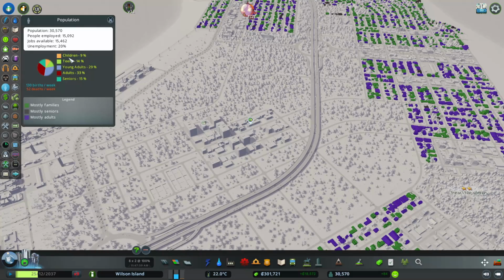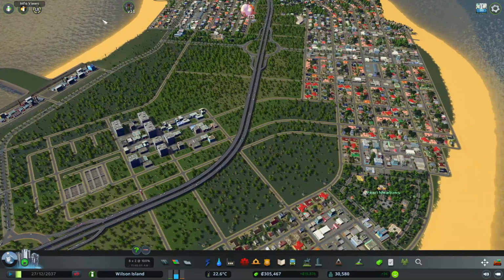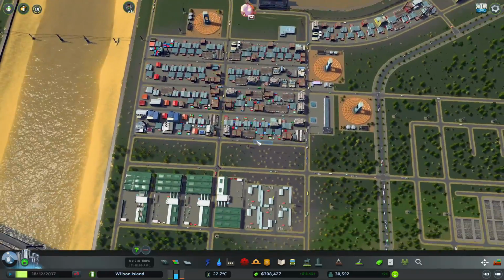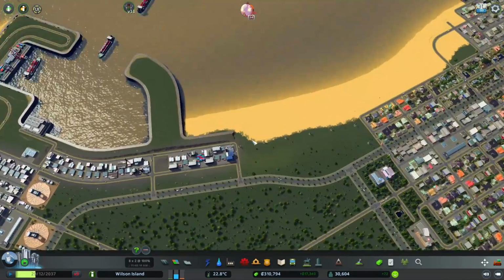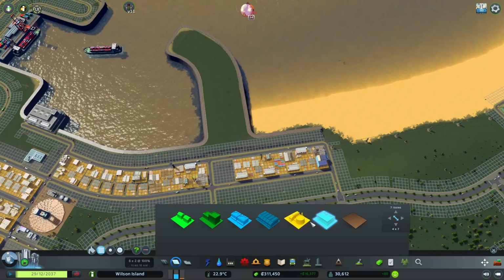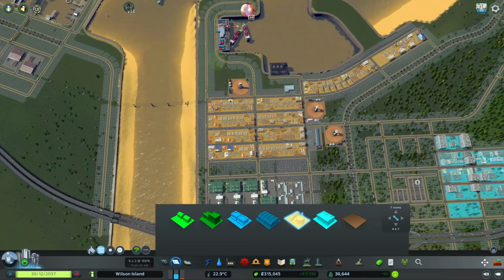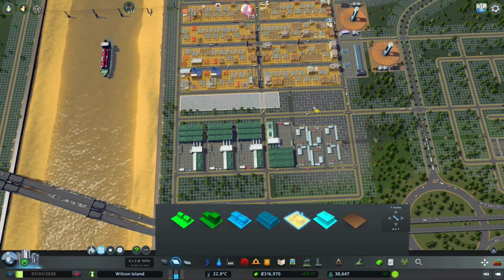It's brought the unemployment down by 1%, but you need higher educated people to work in offices. That's the only downside to it. I could squeeze some industrial within this, but I feel like this is pushing it a bit too far with the current industrial that I've got. I could fill this section up here with the dirty industrial. Is that pushing it too far, you reckon?